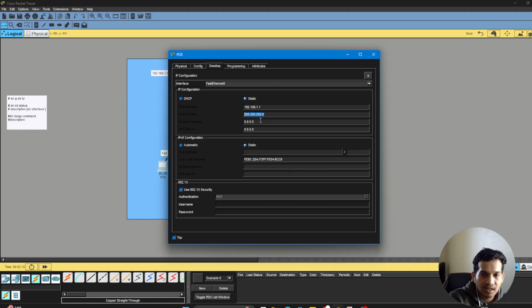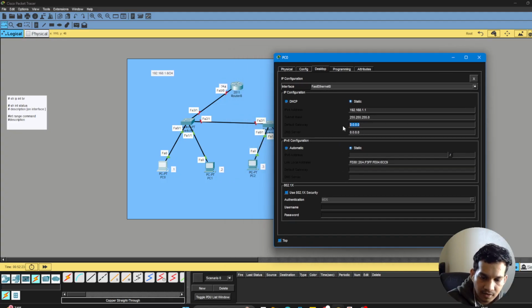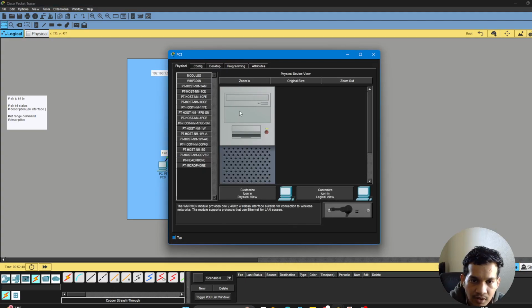Now let's configure the default gateway, which is nothing but the router's IP address. I'll take 192.168.1.254. Don't worry guys, we'll configure the router's interface soon and see how it goes. So I have configured PC 0.